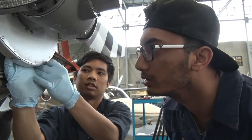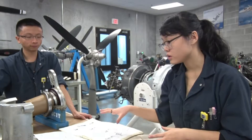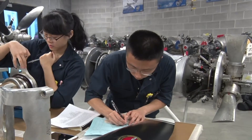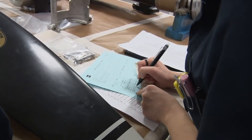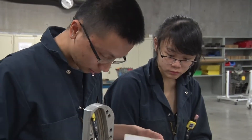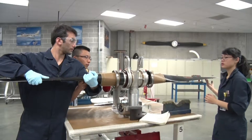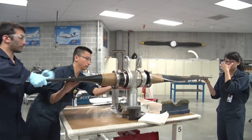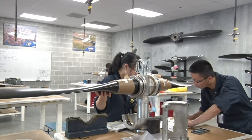As a result, it is crucial for engineers to follow every step carefully during the inspection. It's written in the manual — for example, with the blades, what's really important is looking for nicks, gouges, scoring or scratches on the surfaces, because these can create cracks. The 16-month program consists of 50 percent theory discussion in the classroom, followed by hands-on practical training in the hangar. Carol Hsu reporting in Richmond for BCIT In Focus.